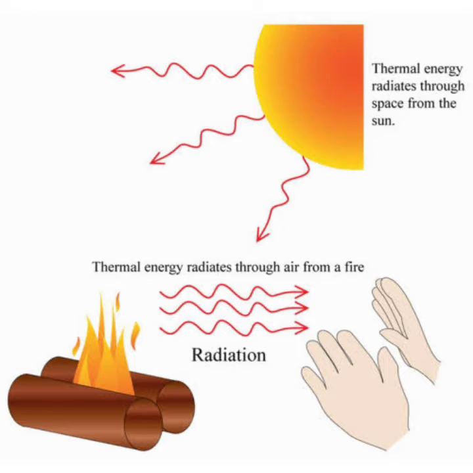What is radiation? Radiation is the transfer of heat energy from a hot body to a cold body without needing any medium to travel and without being absorbed by the space between hot and cold bodies. Radiation is the fastest mode of heat transfer. When radiation is absorbed by an object, its temperature rises.